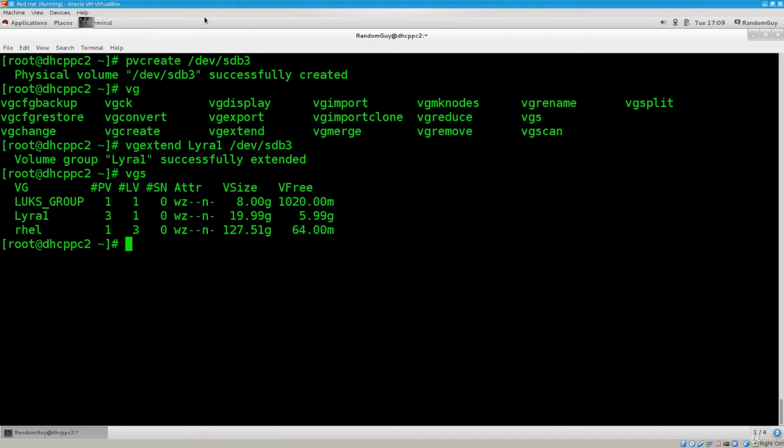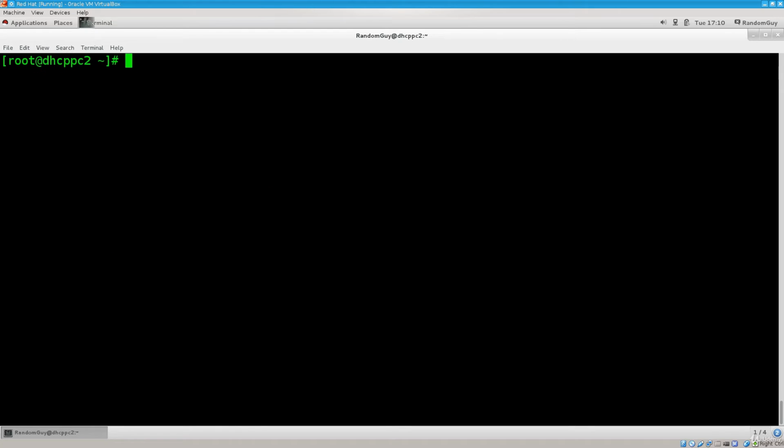vgs. Let's take a look at the groups. So it says down here, where is it? lyra1. Okay, so for lyra1 it says physical volumes 3 and logical volumes 1. You might notice that my groups tend to change a lot since I do a lot of prep work for these tutorials. I tend to test things out, but it doesn't really matter. Sometimes there is stuff there from other tutorials as well. What is important is that you see the segment that we are doing now in the moment.